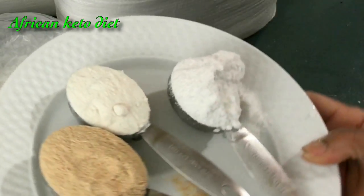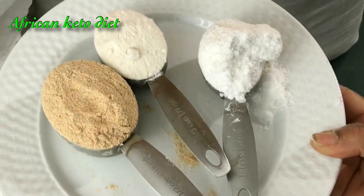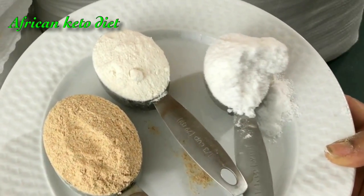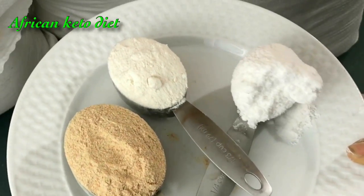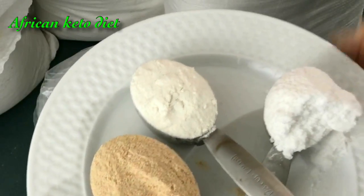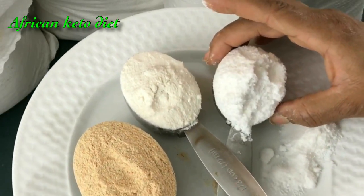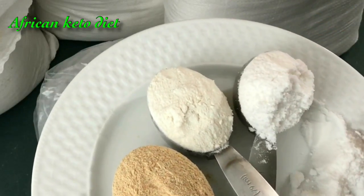Let's see, can you see it? Okay, so this is the one with the skin. They call it their grade B coconut flour. Most times it is used in animal feeds, just because it has the skin, the dark part of the coconut, in it. And then this is the one where the skin has been removed. And then when I process it and get my zero carb coconut flour, this is what I get. If you look closely, you will see a difference even in the colors.